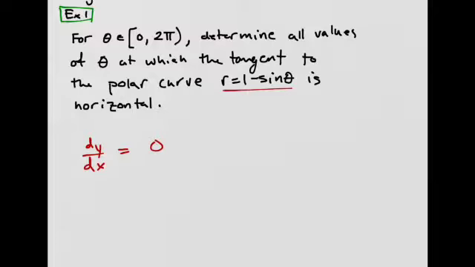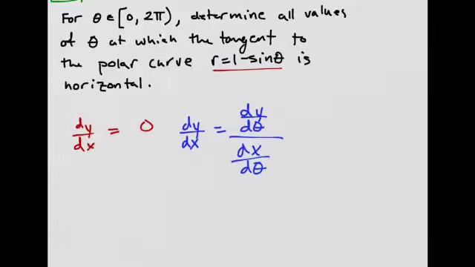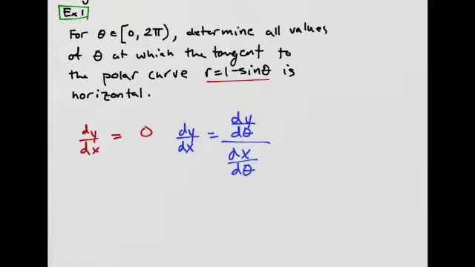But I also know the formula for dy dx. So what's happening is I want to know, because for a fraction to be equal to 0, the numerator has to be equal to 0. So to rephrase this question, I actually want to know where this is equal to 0 and this does not equal 0. Because if they're both 0, then we'd have to do some other things. It's an indeterminate form, so we'd have to see what happens at that spot. Maybe there's like a cusp or something.